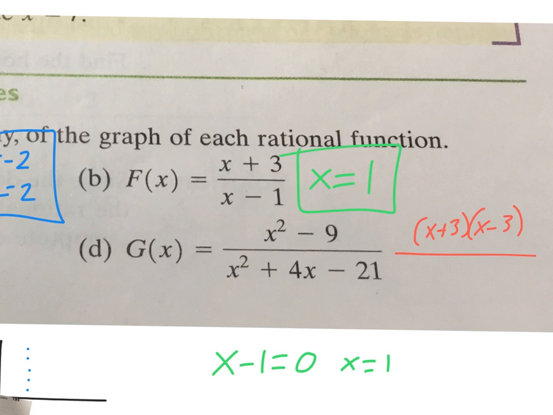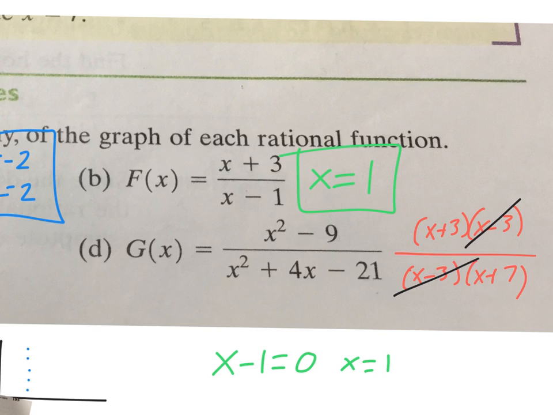If you are not good at factoring, how would we factor that trinomial? We would do the A times C method. So you go ahead, work that out. See if you can figure out what it factors to be. Okay, so we found the denominator is x minus 3 times x plus 7. Now looking, do I have any common factors between the numerator and the denominator? Yes, x minus 3. They both have an x minus 3.